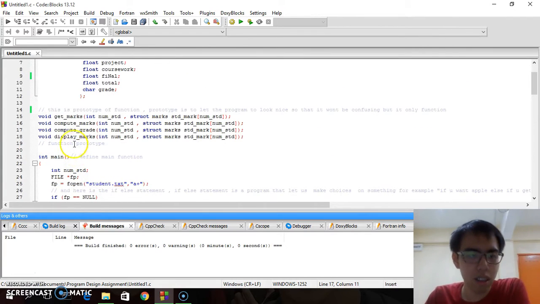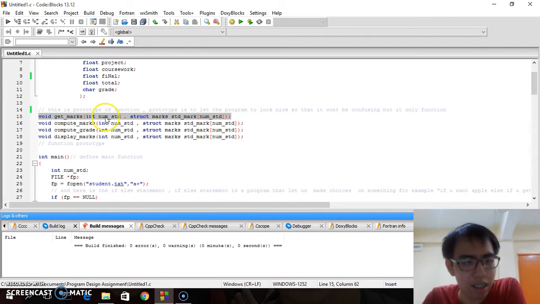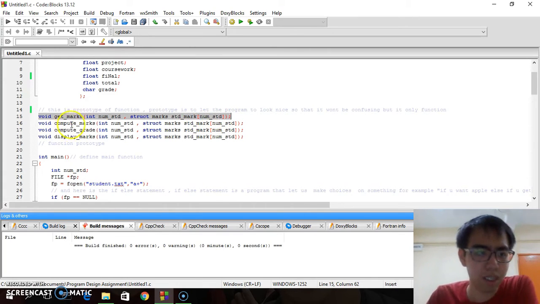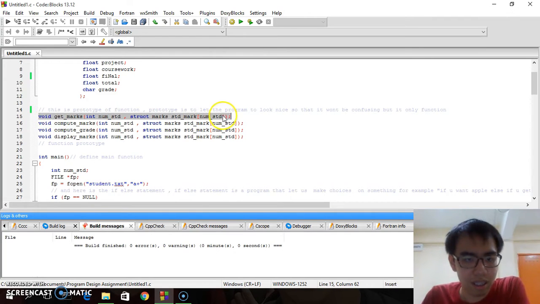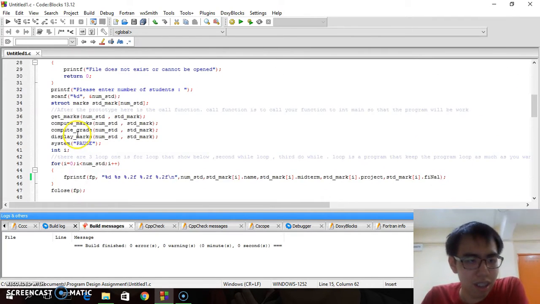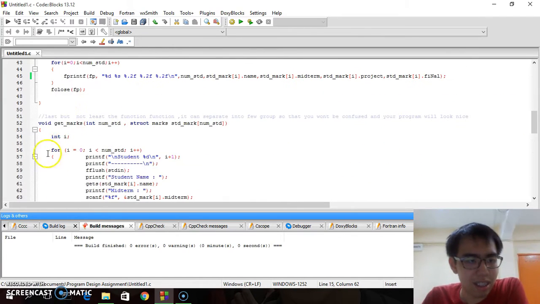Once you type it here, let's say void get marks, with bracket integer number of students and the structure of marks, student marks, and bracket again with number of students. Right here is the function, and here's the same one as the top one.